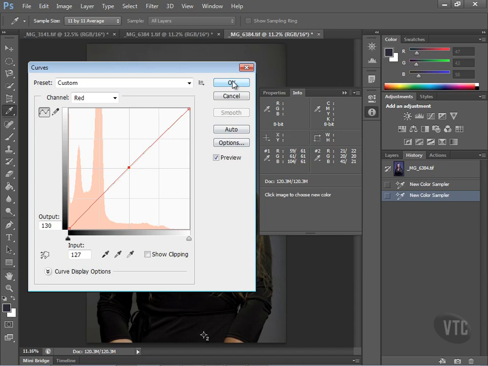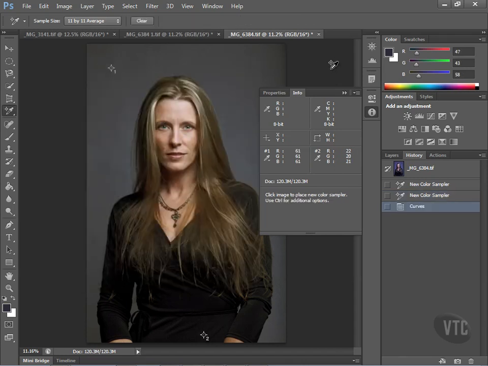So let's take a look at the image and see how it looks, and indeed we have returned this to white balance. Now this was how the image looked coming out of the camera. This is a correct white balance, and this is the correction. Very, very close. However, the one thing I do see in this image, and the one thing you're going to deal with when shooting portraits, especially portraits with people with blonde hair, is that it's very easy to give this blonde hair a green hue.